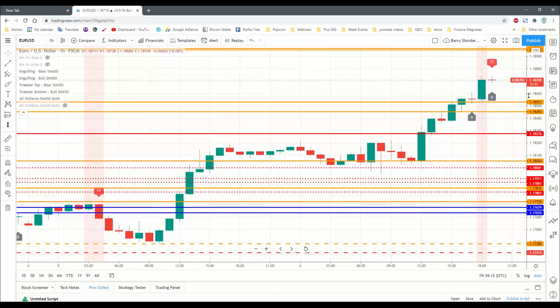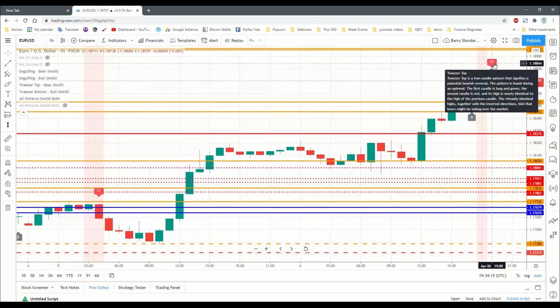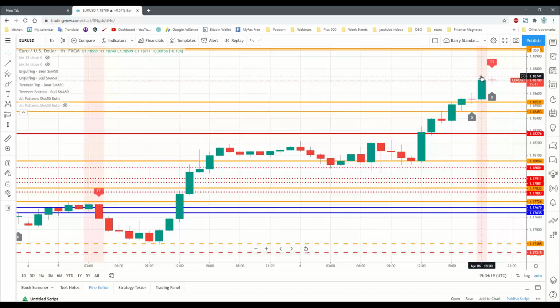If you notice, while we were just talking, we got the TT pop up here. This is a tweezer's top. This is when two candles have highs or lows that are equal distance from each other and they look like a pair of tweezers. So we also have a doji and it's a tweezer top because look at the two highs are exactly the same. Well, that's telling us something about this price move right now. And we didn't have to do anything. These popped up on our charts while we were talking.